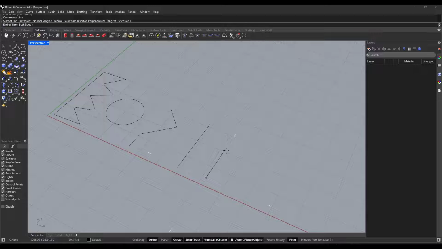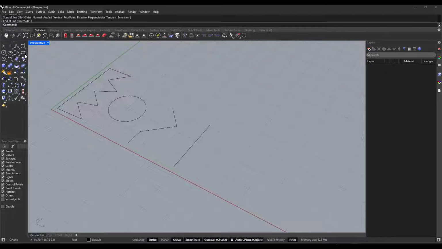And when you have that orthographic snapping on, so I'm going to type line again, I'm just going to draw another line, notice how you can toggle that off by holding the shift key on your keyboard. Then if you let up on it, it's going to go back to the ortho snapping right here. So you can use that ortho snapping to only draw in certain directions like this.